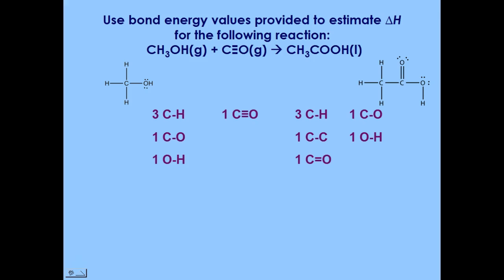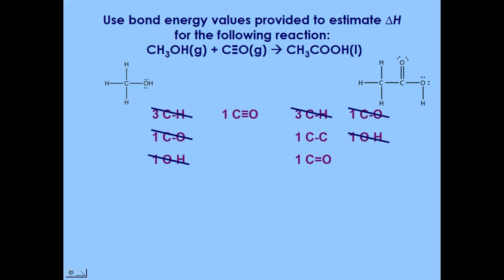Again, the ones on the left are going to use energy, the ones on the right are going to release energy. Because we have some common connections in terms of the carbons and hydrogens, and in terms of the carbon-oxygen, and in terms of the OH, those bonds we can put in our calculation, but we really don't have to. We really just need to focus on what changes.